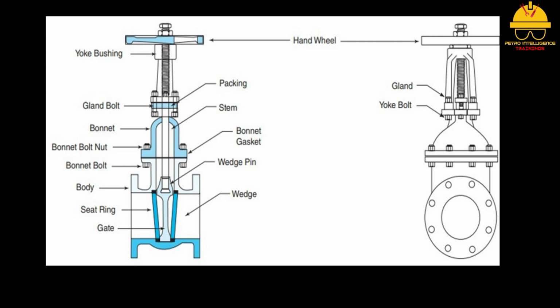The stem is a long, slender shaft attached to the gate, bushing, or wheel. When the handwheel is turned, it transmits rotational energy to the stem, causing it to rise to open or lower to close. The bonnet provides a housing for the gate or disc when it is lifted out of the process flow. It is attached to the body permanently by welding or temporarily by threading or bolts. The packing is a specially designed material that prevents leakage from the bonnet, yet allows the stem to move up and down smoothly. The stuffing box is typically located where the stem goes through the bonnet.